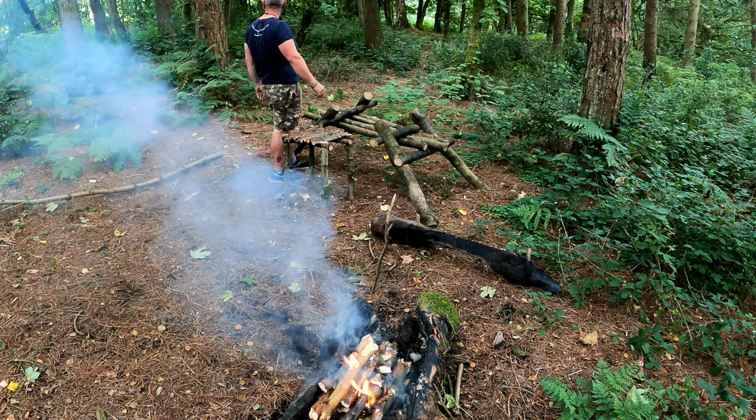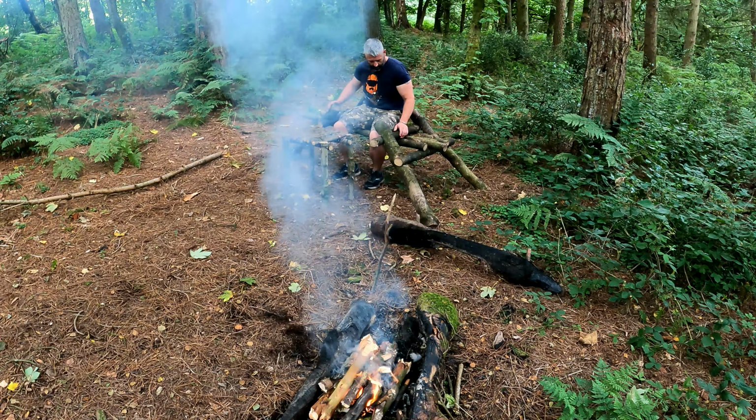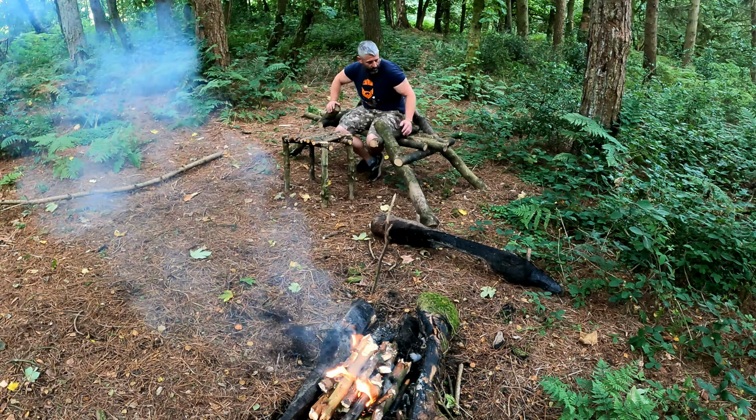And I'm going to sit on the old Da Vinci bench, as I haven't touched it yet since I got here. Do you know what? Now it's stood for a while and the legs have bedded in, that is even more sturdy than it was before. And I know I said this last time and I've not got around to it yet, but I would really like to come and do a camp using the Da Vinci bench, converting it into a bed, which basically just means these 4 sticks that I'm sat on right now just need to be made really long. And that would be a perfectly good bed. Throw a roll mat on it. Bob's your mother's brother.